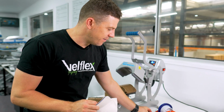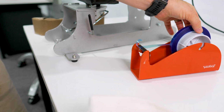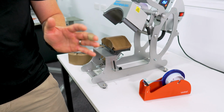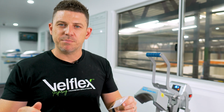Now, guys, what we have is our adhesive tape, okay? So it's blue in color, you can sort of see it. We've just got it on a tape dispenser like right here, but I'm gonna show you how to use this. And this is a sticky tape that is totally fine to go underneath the heat press. Don't use your standard home domestic sticky tape. It will melt under your heat press, okay? So this here is proper Thermo Tape. It's a Styles product and it's designed for holding transfers in place on garments.